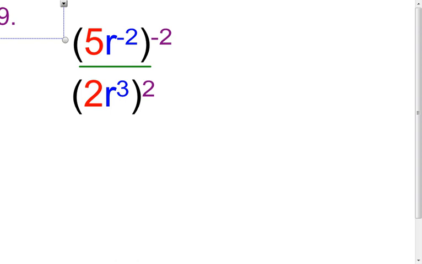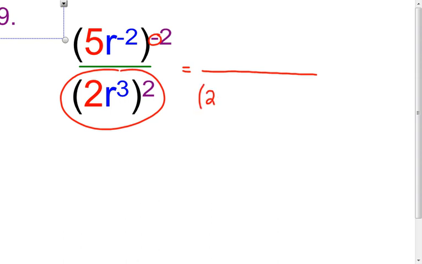All right. This is the only exponent that is negative. So that is the only quantity that is going to go downstairs. So this is going to stay downstairs, 2r to the third squared. But that numerator has to come to the bottom so that that outside exponent becomes positive. Notice this exponent doesn't change when you bring it to the bottom. Only that outside exponent changes. That leaves me with 1 on the top.